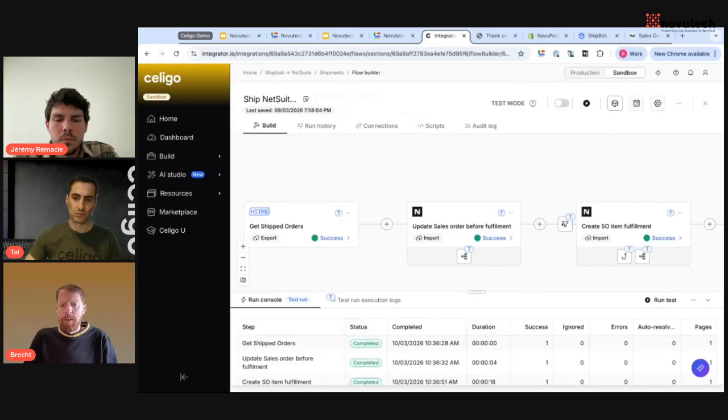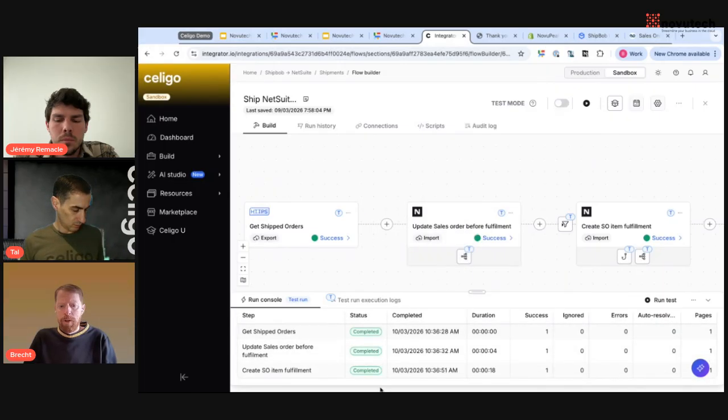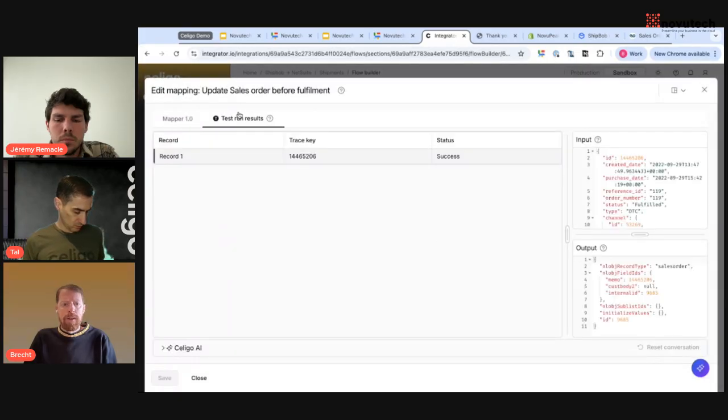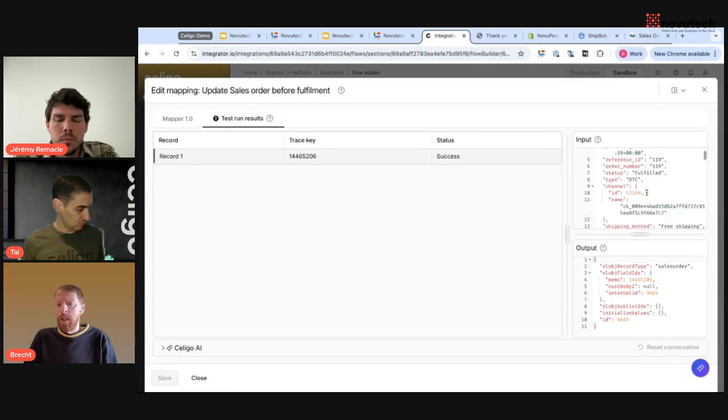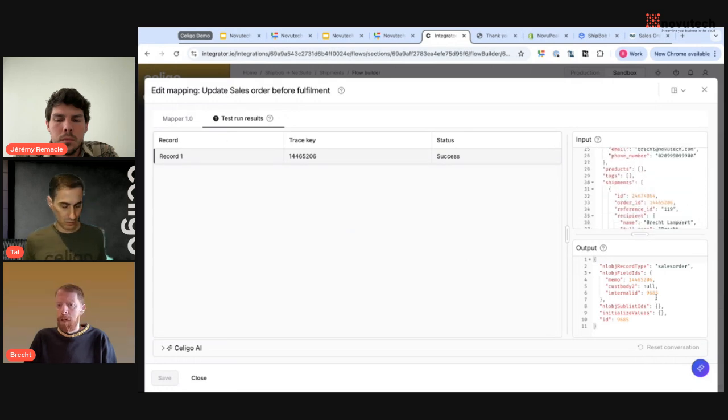If you have some flows that we're testing and you want to make sure that we test them correctly, you can go into test mode, and you can see now we have all these little test flags in there. So this flow actually completed correctly with the durations. When we go into this mapping, I can see that there was a test run. I can see what data it actually used as the input, and what it actually produced as the output. So I can nicely see that this was a success.